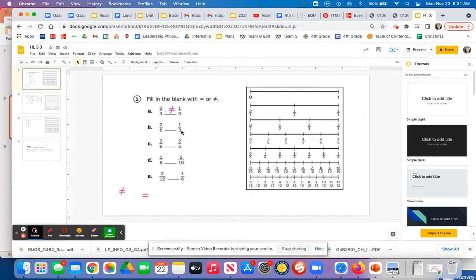Now, 2/6 compared to 1/3. So I'm going to draw a line and then I'll move it to the right spot. Just give me a second. Okay, so I need to find 2/6, which is right here. I'm going to line this up on 2/6. And I need to see if 1/3 also falls on that line, which it does. You can barely see it, but there is 1/3. So 2/6 and 1/3 fall on the same line. So that means that they are equal.